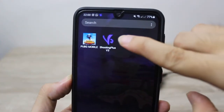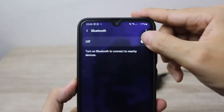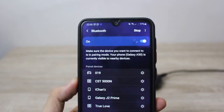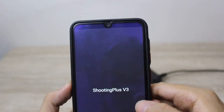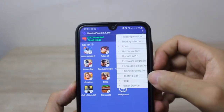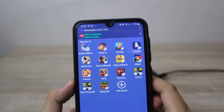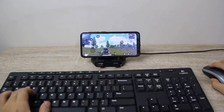To use this thing, you need to download Shooting Plus V3. It's available on the Google Play Store. And turn on the Bluetooth for the connection to the Va-019. You need to turn on the floating ball. The floating ball is used to set up the buttons and then it is ready to be used.